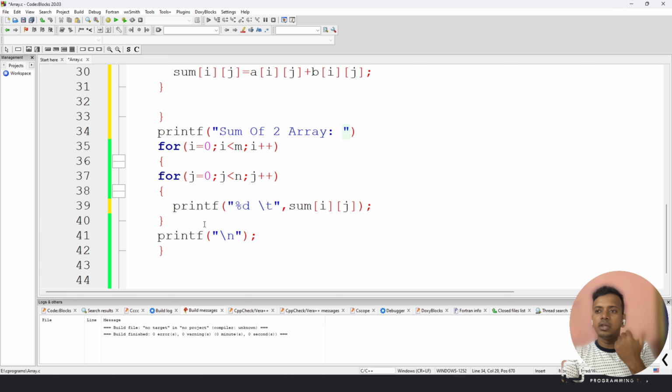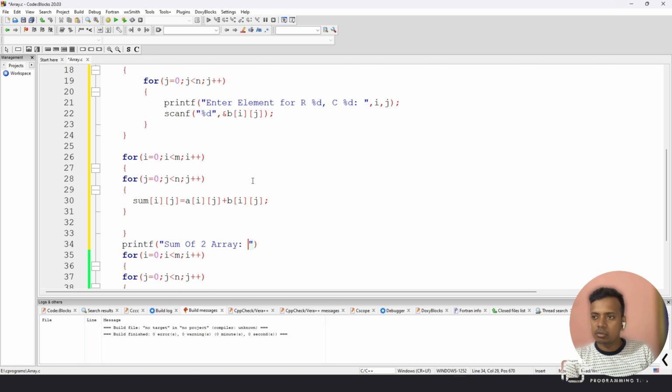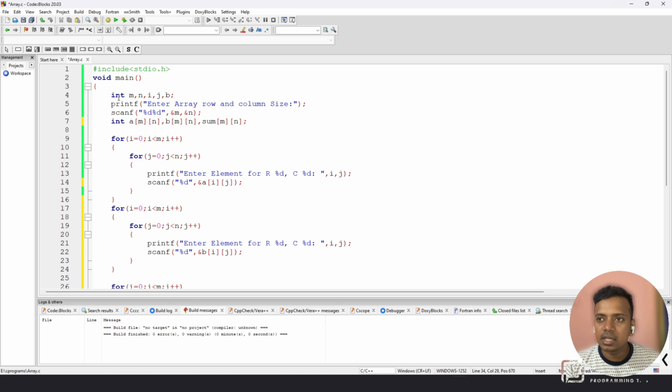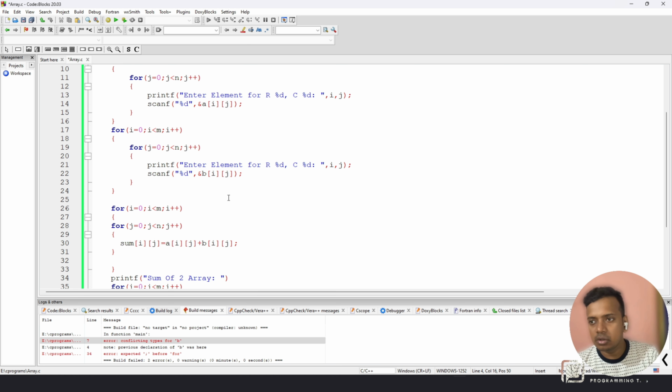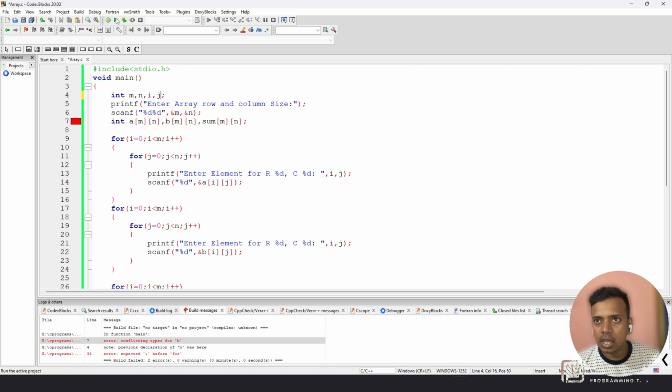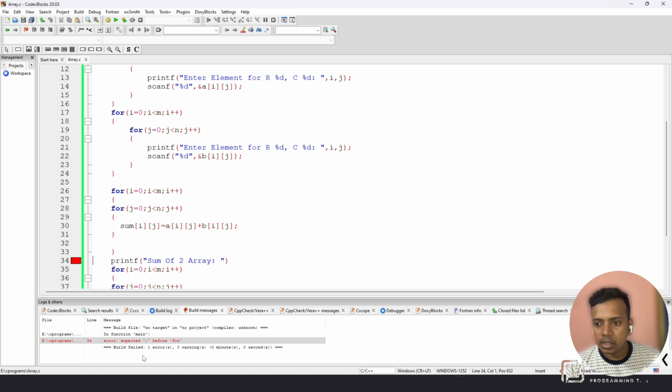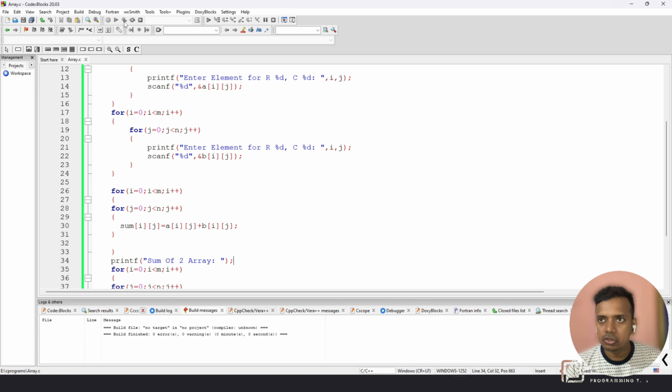If you want to print those 2 arrays, you can do that also. Let me just decrease the size. So here we have taken the array. First of all, run the program. Why is it showing error? Conflicting type b. Okay, so b is not required here, I think, so we can remove that one. Fine. Printf expected semicolon, which one? This one. So this error you can find here. Whatever error is coming, you should rectify those errors.